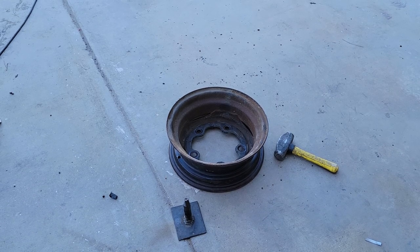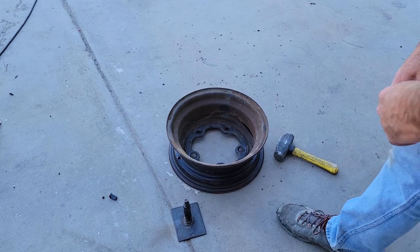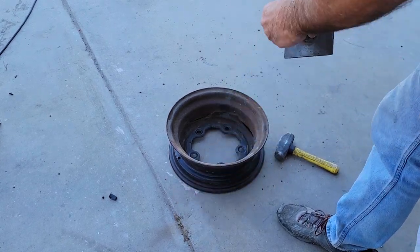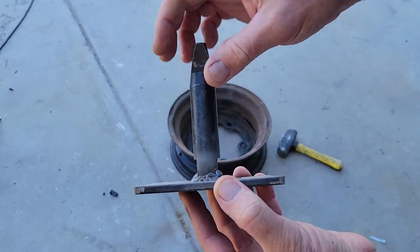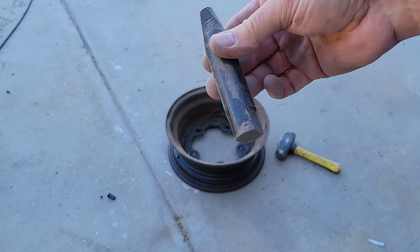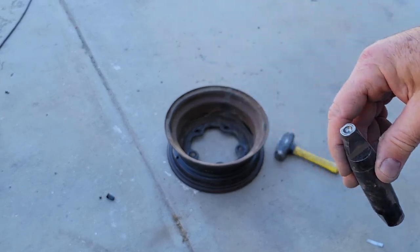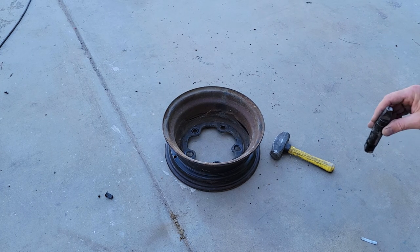I got a little bit different way to do these. I'm going to make a real quick video for some of you guys trying to put your hubcap clips in. What I used to do is I would use this tool and then balance it on the ground like this.